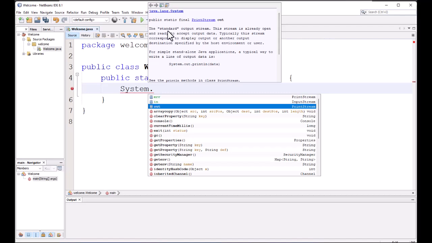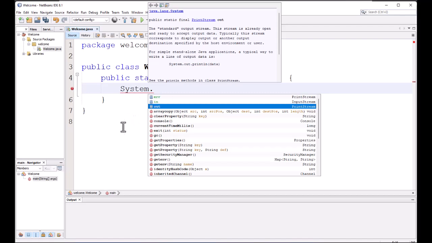You see, the standard output stream. This stream, this out, is already open and ready to accept output data, something you are giving to the user. Typically, this stream corresponds to display output or another output destination specified by the host environment or user. For simple standalone Java applications, a typical way to write a line of output is System.out.println and you give the data. So it gave you some info about it.